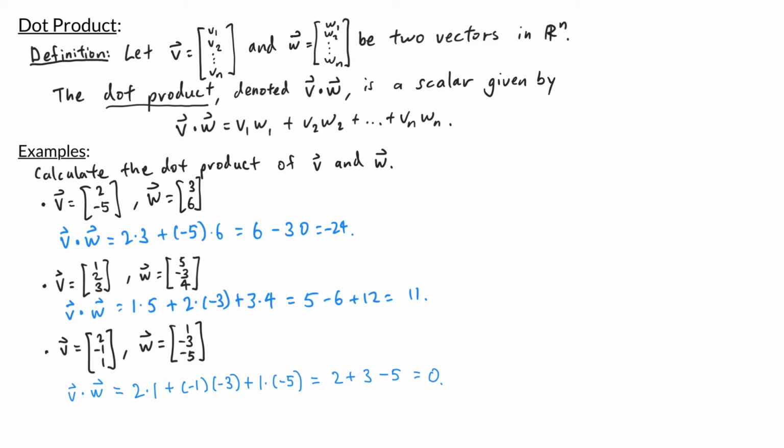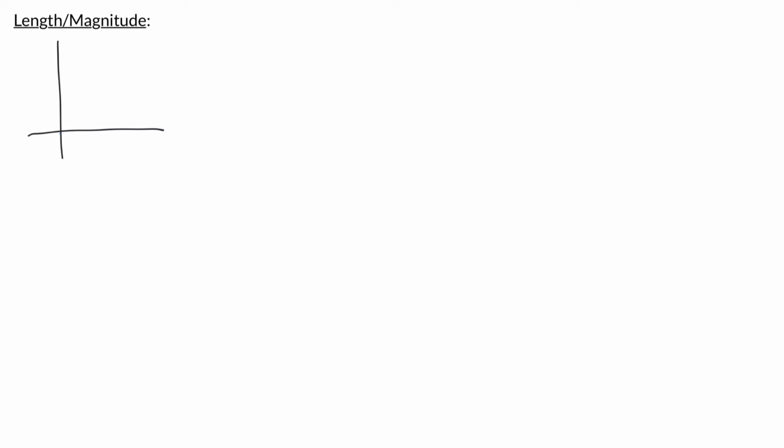So next I want to talk about the length of a vector, and it turns out we can calculate that using the dot product. Suppose that I have a vector v on the xy plane with components a and b. If I want to find the length of this vector, I can draw a triangle with base a and height b, and the length of this vector will be the hypotenuse of that right triangle. So using the Pythagorean theorem, I know that the length of v is the square root of a squared plus b squared. Now this idea can be generalized to vectors of any dimension.